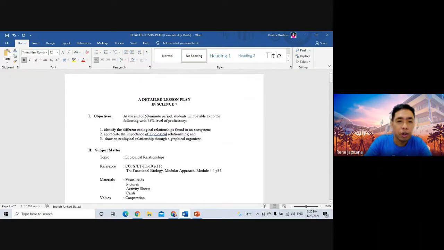So we only focus in this discussion first on the crafting of objectives. Because if the objective is not crafted well, the entire lesson will not be successful. The crucial part of the lesson plan is the crafting of objectives, because the entire lesson will always be dependent on the learning objectives. Meaning to say, if the objectives are not properly made, the rest, we cannot continue anymore.